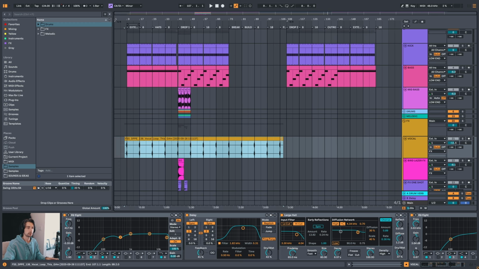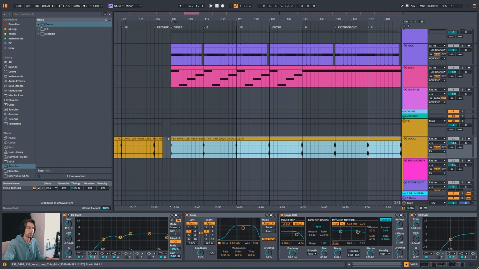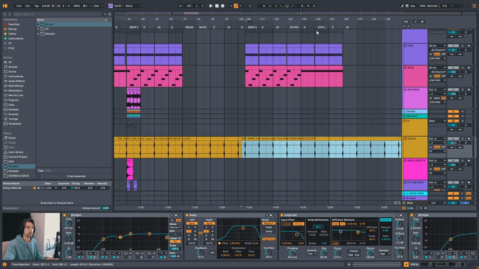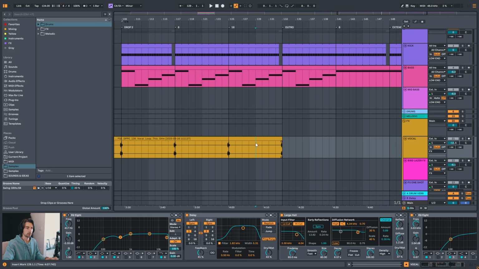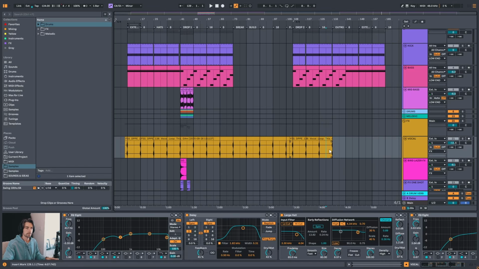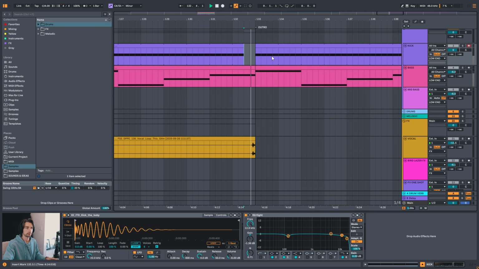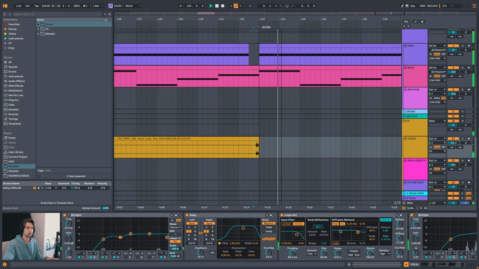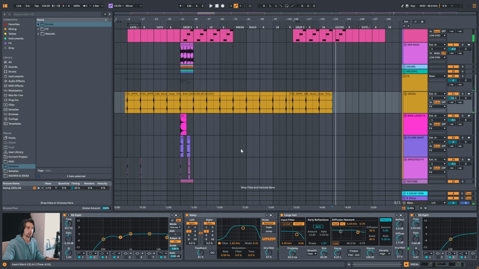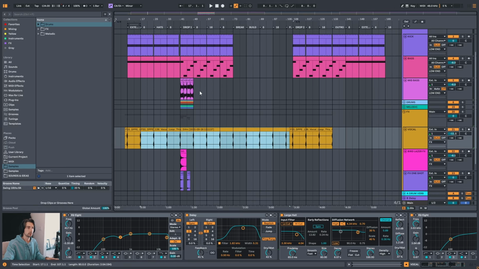all the way across, and then we're going to make sure that we start it again on this drop here, like so, and then the outro, it does not happen. So to cut a clip, Control E on the keyboard. Cool. Nice. Okay, so that vocal sample is figured out.